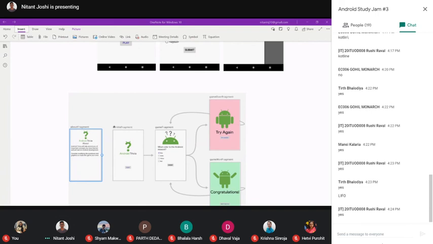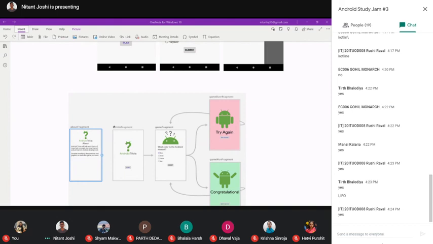Now, let me go to this design file and you can see that it is now visible. What I need to do is, as soon as the user clicks on the play button, redirect to this game fragment. So I will simply click and paste here. You can see that over here in the upper right corner, it has defined an ID, action title fragment to game fragment. So it is indicating that I am moving from the title fragment to the game fragment, right?